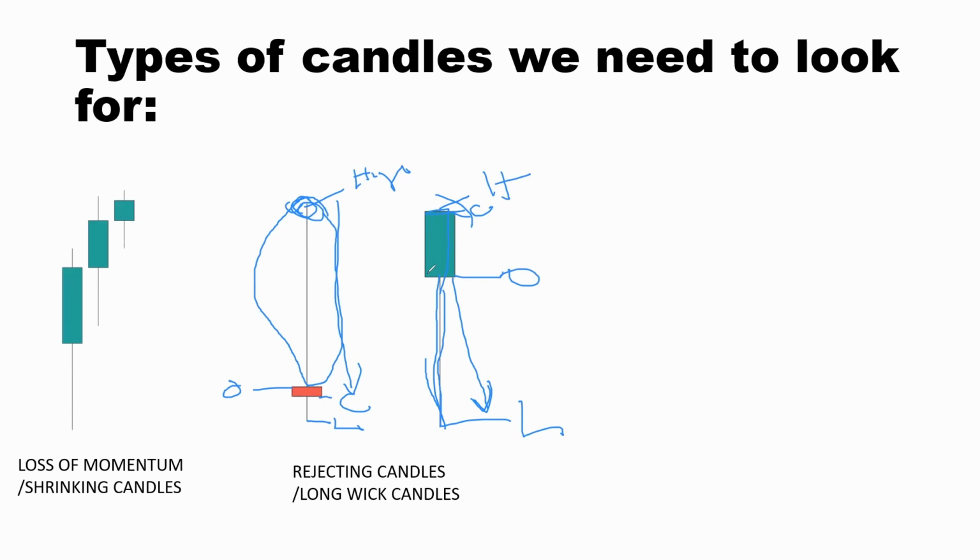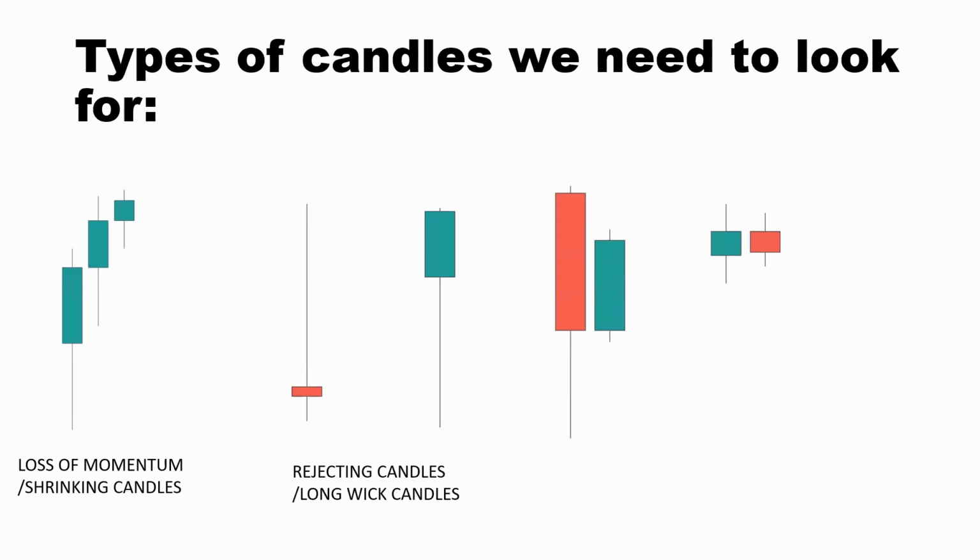Now, the next type of candles that you need to be looking out for are the candles that people call haramis, or what people call inside bars. Most traders, I would give a percentage of 99% of the traders, get this type of candlestick wrong.